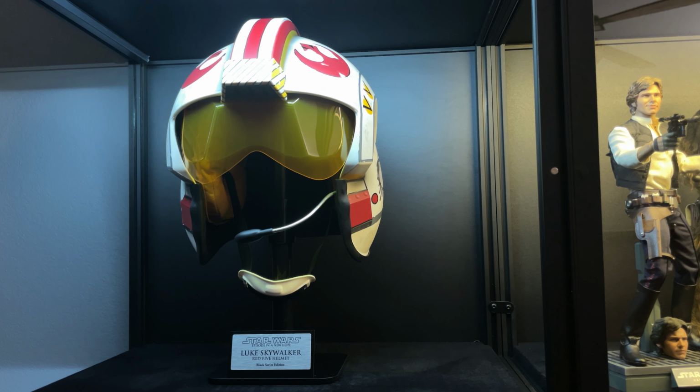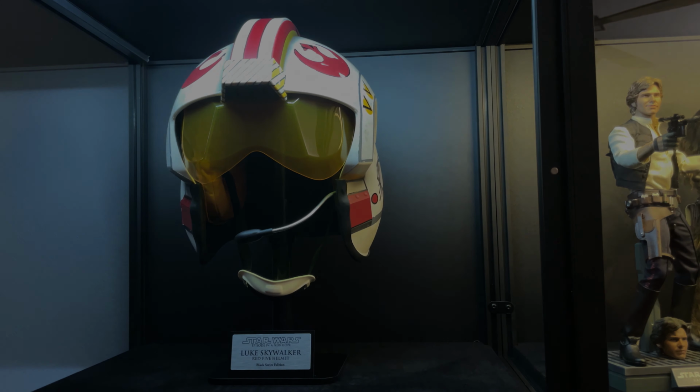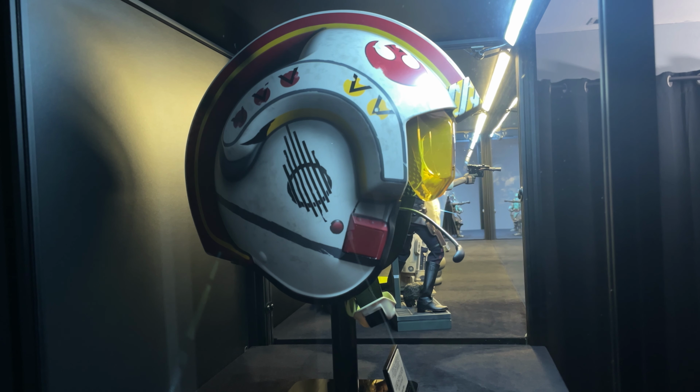Let's go take a look at the side profile of this helmet while it's in the case now. Here's a nice side shot of the helmet here. I like how the lighting in the case kind of gives it a dramatic effect with it being real bright on the front and kind of fades dark as it goes back. Looks really epic in this case.